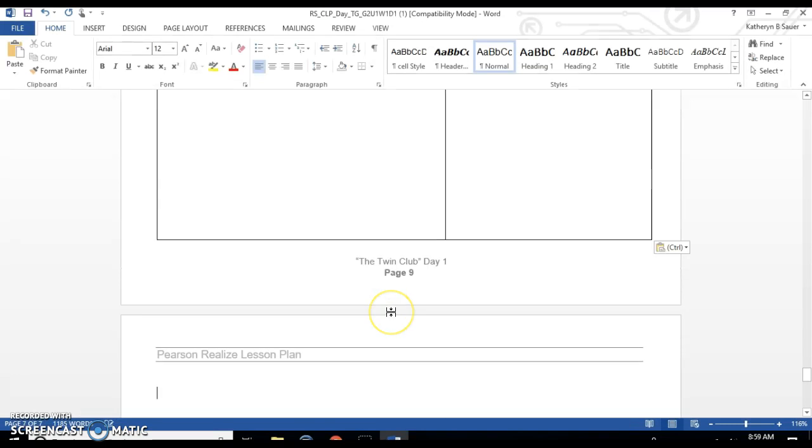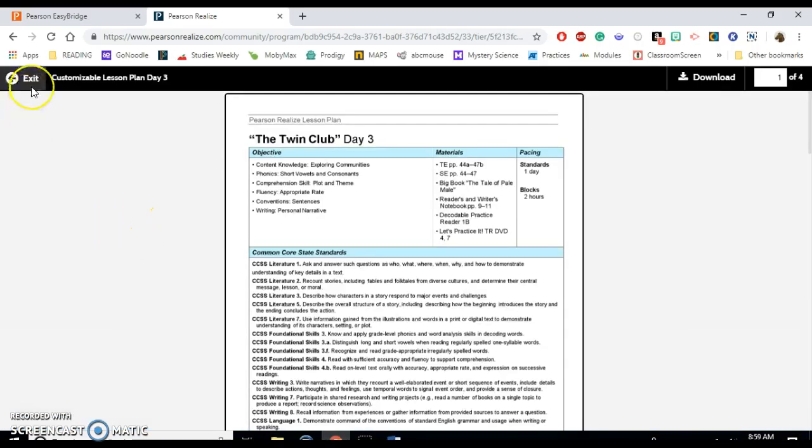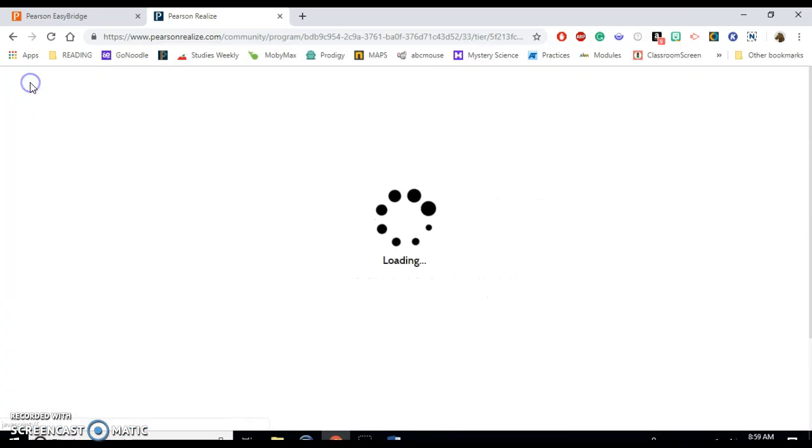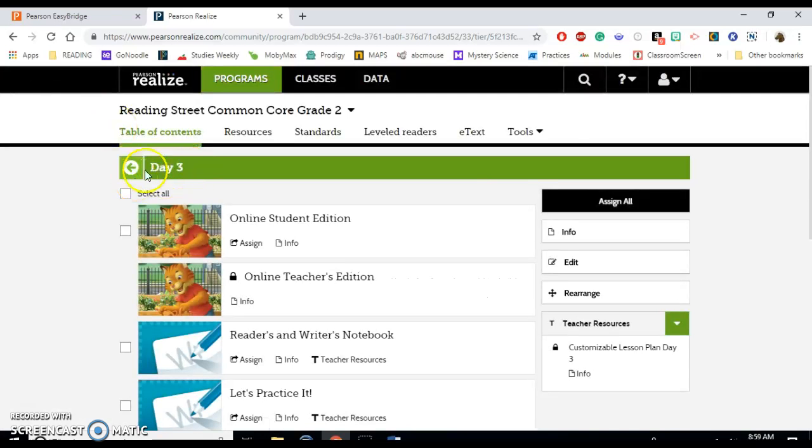Control V, paste, and I go back here. So now I want to get my day 4 plan, so I will click exit. Next to the day 3, I'm going to hit the back arrow.